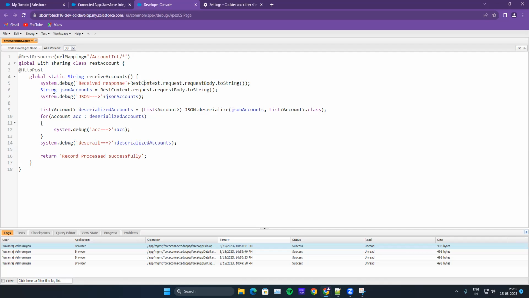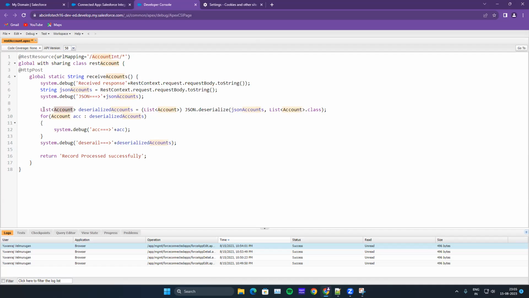Now I have stored this request body in one JSON string named jsonAccounts. Then I need to deserialize this string into the list of accounts. There I'm serializing the list of accounts into the string, and here I'm deserializing the string into the list of accounts.